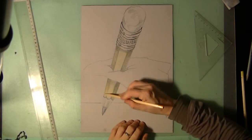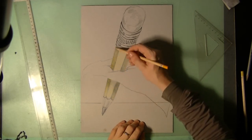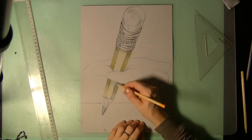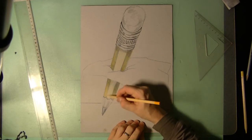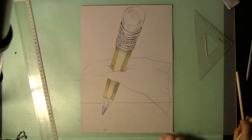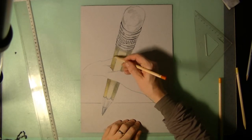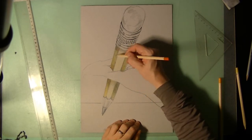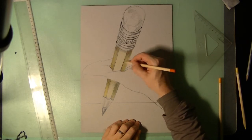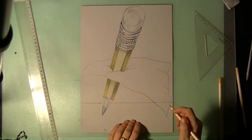Now I take out a little bit darker yellow. With the darker yellow I take the sides of the pencil. Then I take orange. When you notice very carefully, there are many colors going on in one yellow piece. And by taking different kinds of yellow, yellow really comes alive.